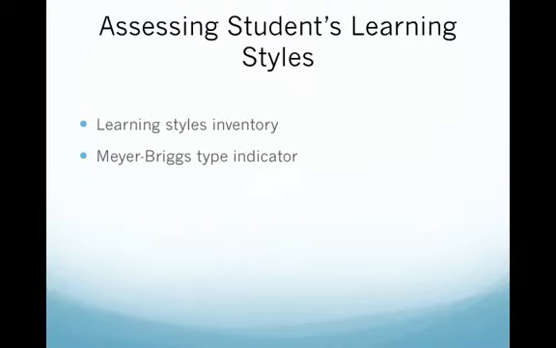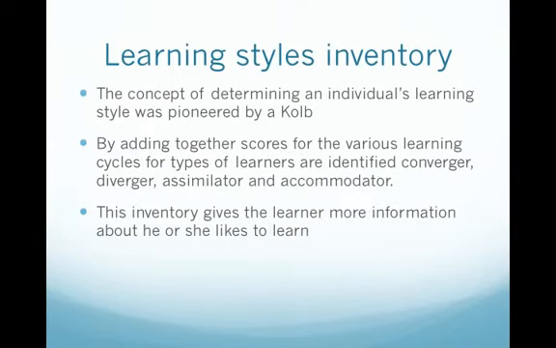Assessing student learning styles. There are learning styles inventory, which we're going to kind of talk about here, and there's the Myers Briggs type indicator, which the book talks about. Learning styles inventory, and this is the Kolb assessment, and you all will get to go through one of these. It'll be a page on there attached with a hyperlink to a Kolb learning style inventory.